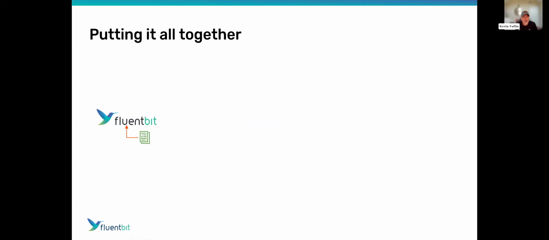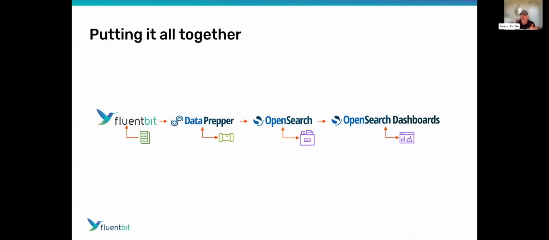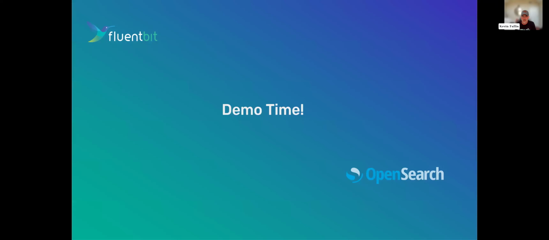So when we put it all together, in this demo environment right now I have Fluent Bit talking to OpenSearch. We're going to reconfigure that so it can talk to DataPrepper, and hopefully I can get everything done in time. Let's hope no demo gods come and hijack me. In the end, Fluent Bit is going to be reconfigured to talk to DataPrepper, and then DataPrepper is going to talk to OpenSearch, and then OpenSearch Dashboards. So let's go ahead and jump into the demo.